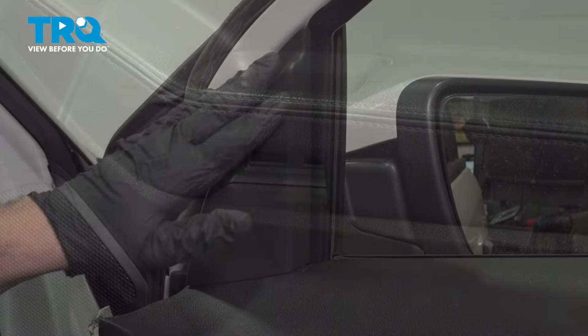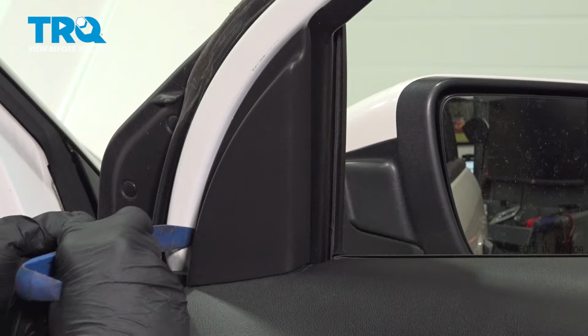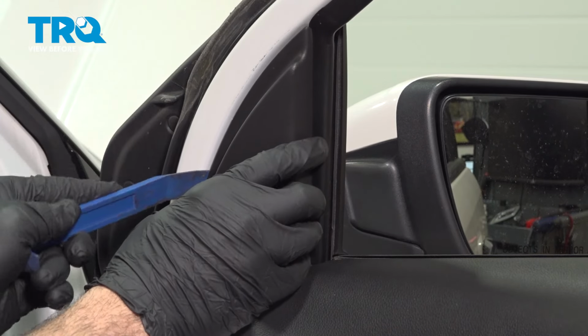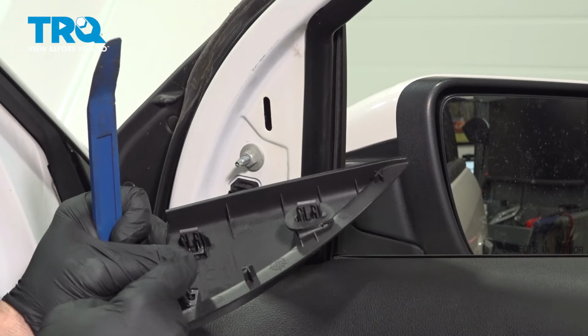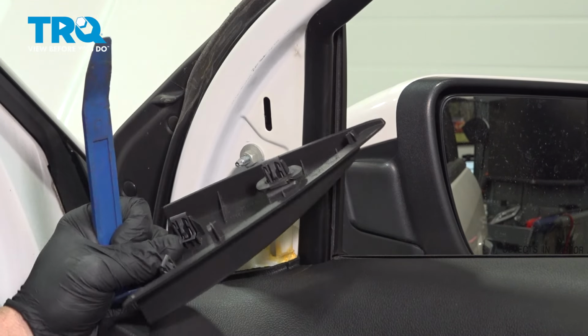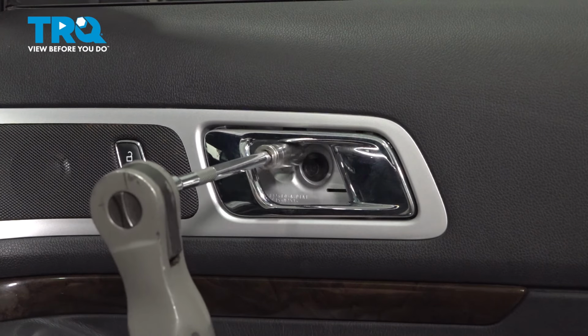Set that aside. Now right up on the A-pillar area here, we want to go ahead and remove this cover. We can use our plastic trim tool, going in right behind it, and just kind of slide that out. And what you're doing is you're dislodging the three little metal clips here. Set that aside.